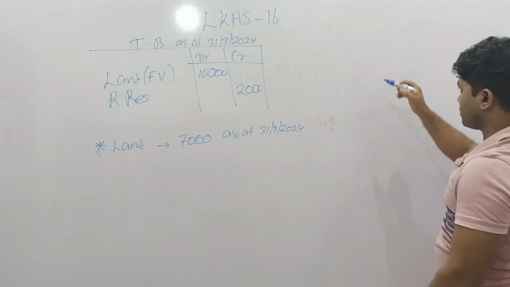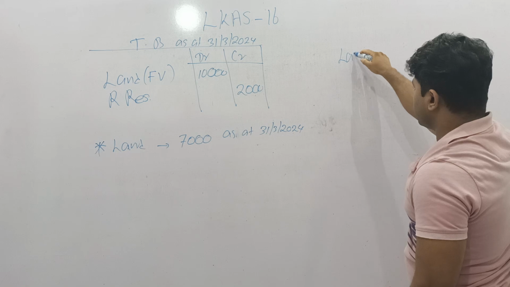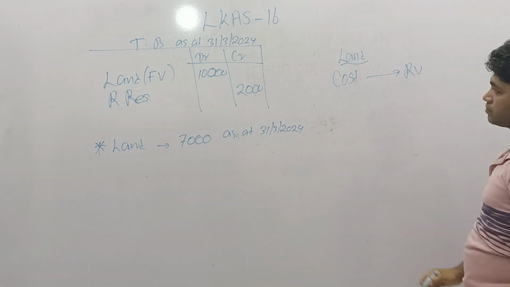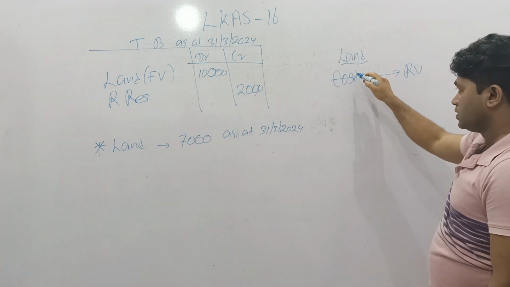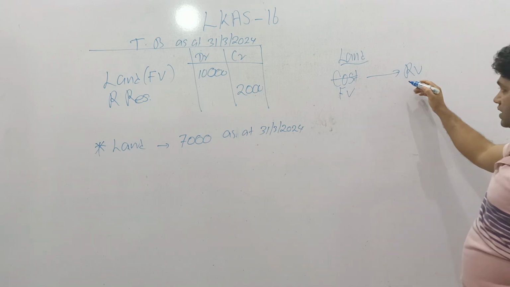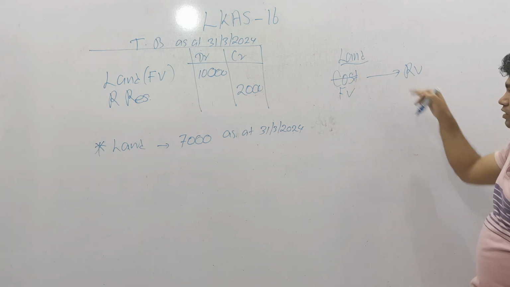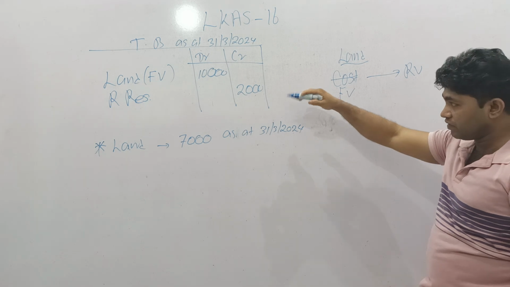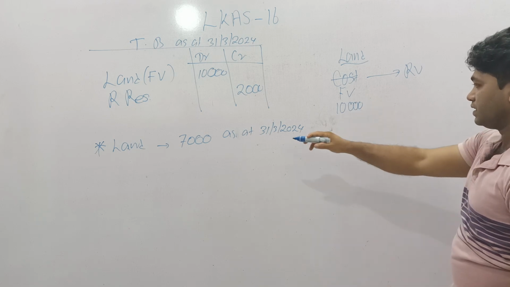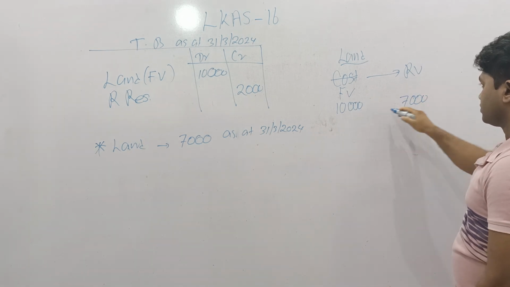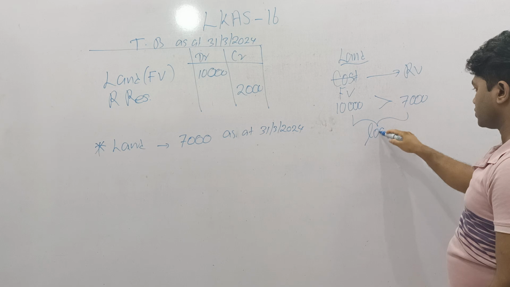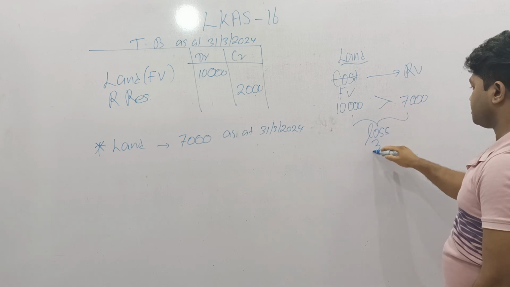Right. Now think how to calculate profit and loss. Normally land is a non-depreciable asset. Therefore, normally it should be compared with the cost value as well as revaluation amounts. But if fair value is given, for a second time revaluation, you have to compare the previous year revaluation amount with this year's revaluation amount. It cannot be compared with cost value. This year's revaluation amount equals 7000. This year's amount is lower than the previous year's value. Therefore, the difference should be considered a loss. So this year's loss equals 3000.